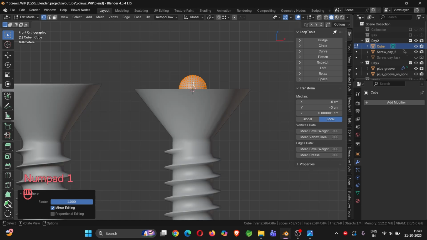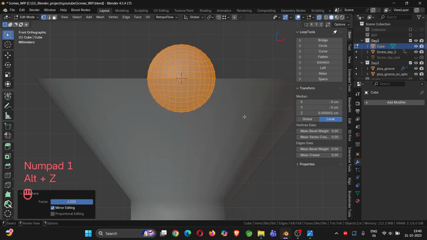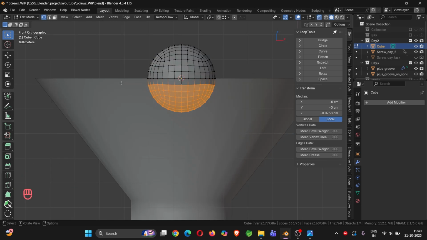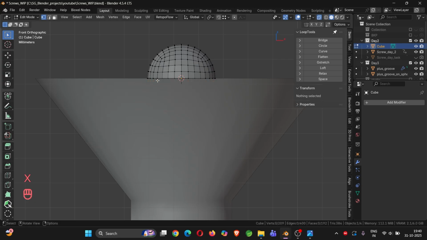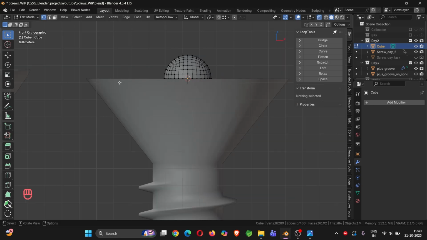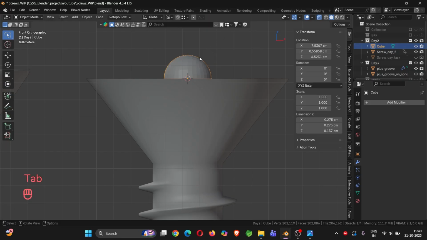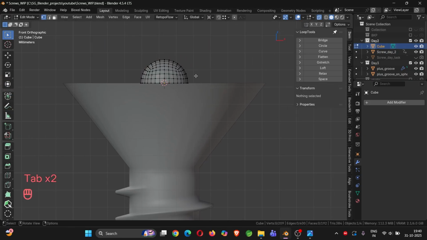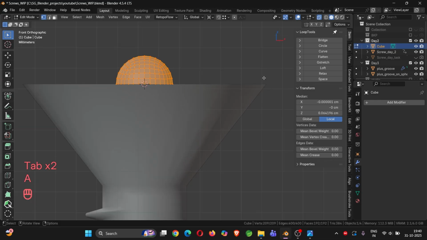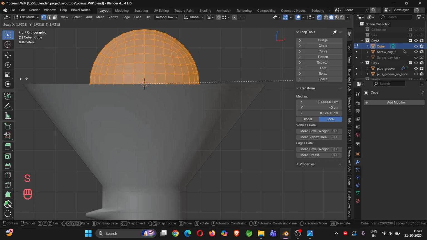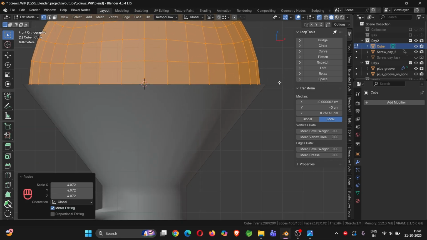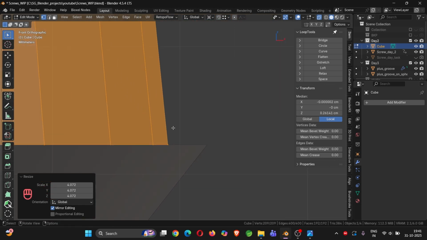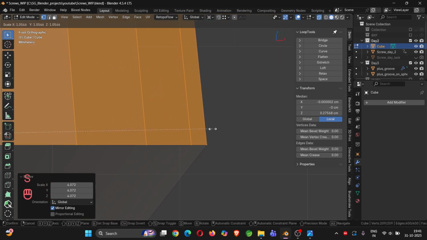Now, if I go to the front perspective, enable that X-ray vision, I will delete the lower part of it. You can see this sphere part has aligned perfectly to the edge of it. That is the reason I put the 3D cursor in the middle of that circle. So I will set the pivot point to 3D cursor, and maybe I can do it in edit mode itself so that I don't have to scale it. Okay, how long will I scale? Good question. Scale it until it roughly aligns.